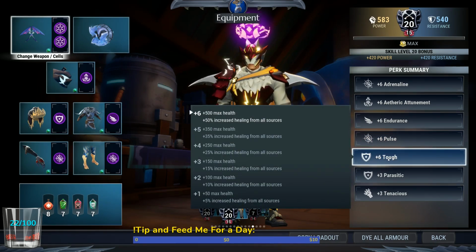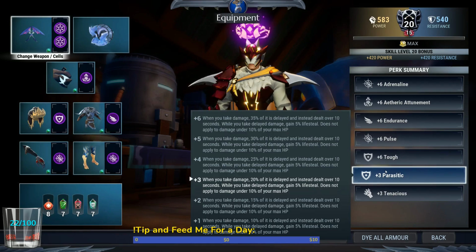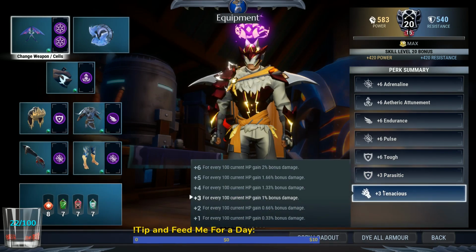Toughness. Okay, more healing is good. Also, at the same time, more hit points is good. Parasitic will help you reduce damage that you take. It's very useful. And last but not least, Tenacious. With this build, you have about 1,700 hit points. So you've got 17% bonus damage. If I could fit in another Tenacious cell, I would. In a heartbeat. But sadly, I can't. So, there's that.